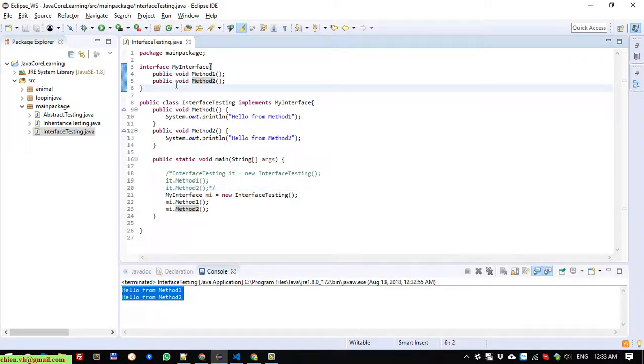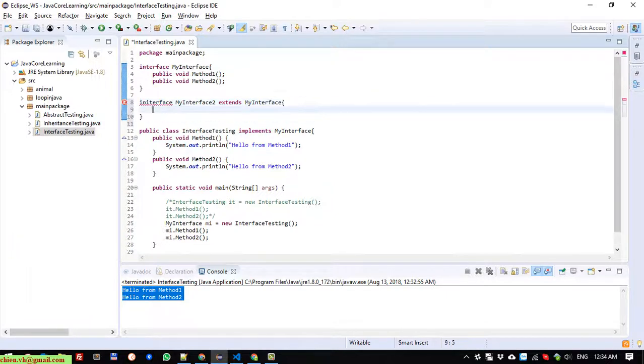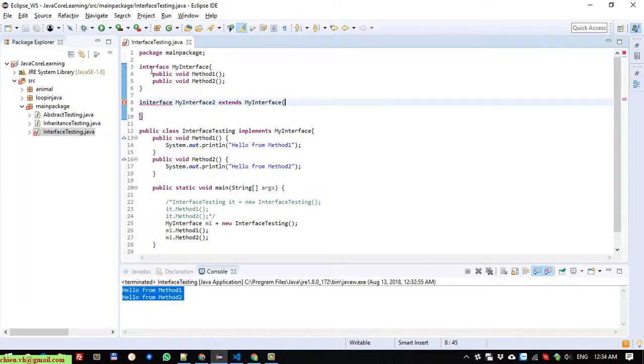Okay, here I will change a little bit. Interface MyInterface2 will extend MyInterface, and it defines method 3.